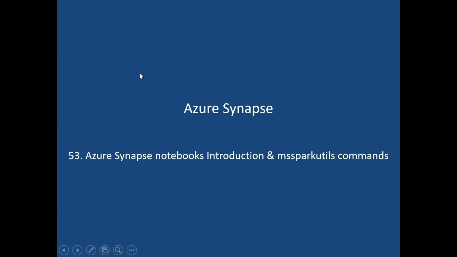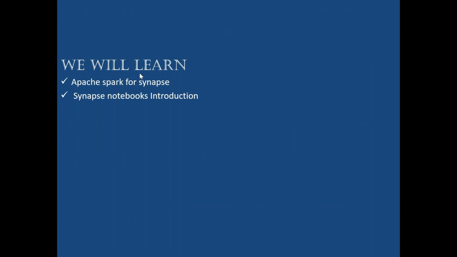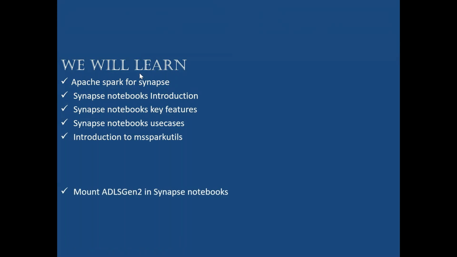So in today's session, we will be talking about Azure Synapse Notebooks introduction and MS Spark utils commands. We will learn Apache Spark for Synapse. This is the component that we are using along with the Synapse Notebooks. Synapse Notebooks introduction: what is Synapse Notebooks. Synapse Notebooks key features: why we need to go over Synapse Notebooks, and what the key features are. Synapse Notebooks use cases. Introduction to the MS Spark utils.